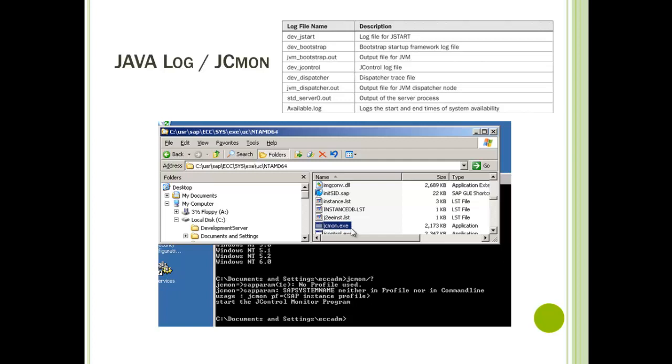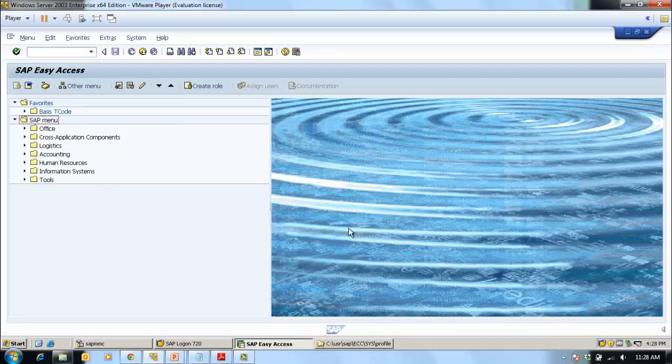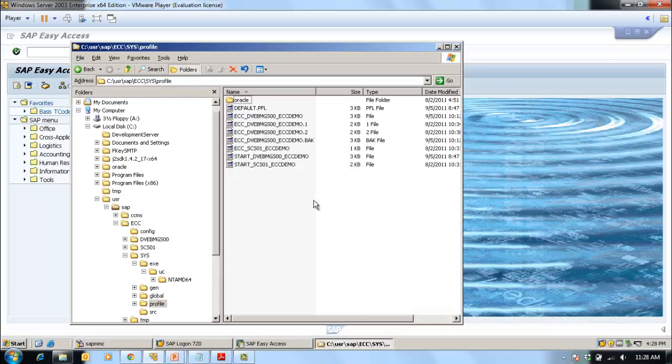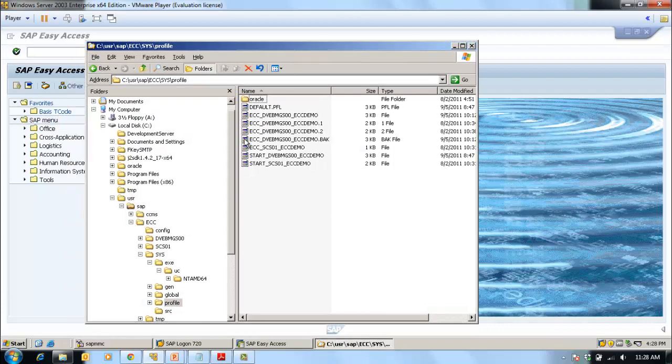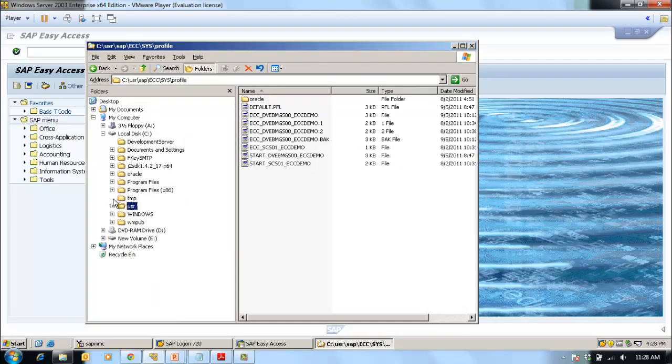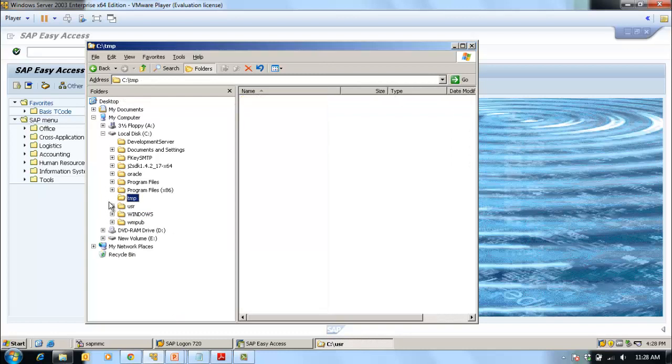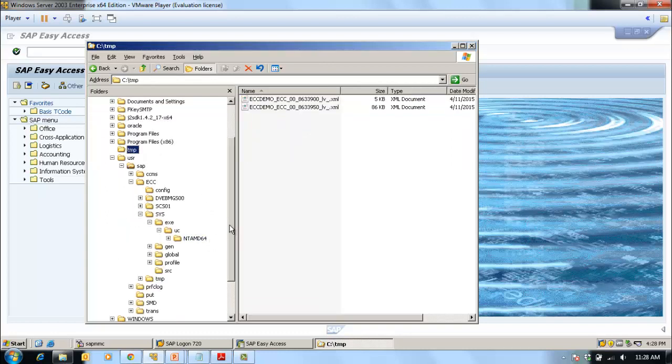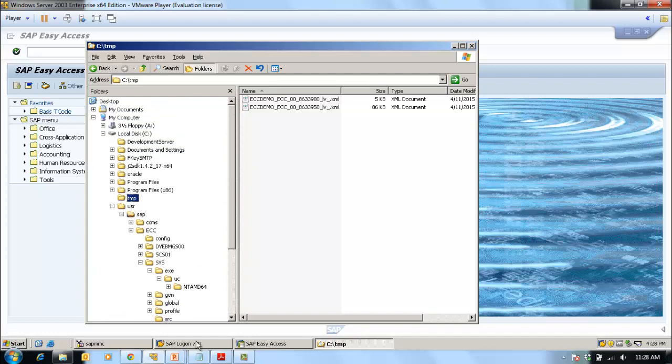Let's go to our system, the server OS. Right now we are using SAP as well as everything on the same server, on a VMware. We installed the SAP GUI on the same server itself, so that you don't need to switch back and forth.